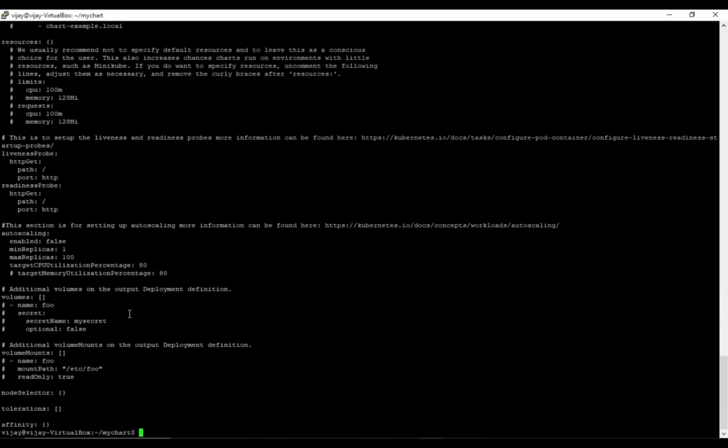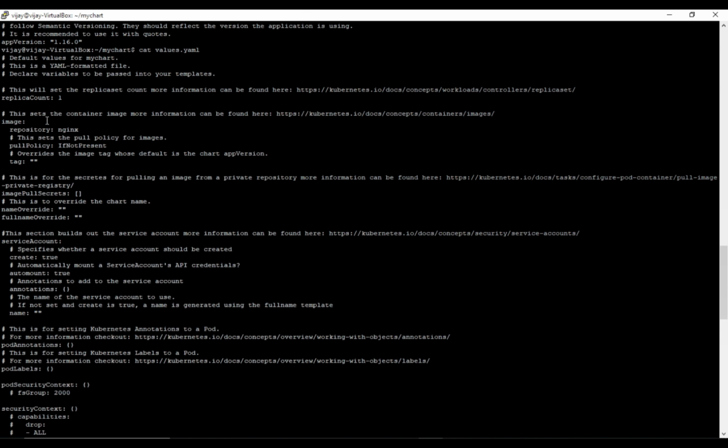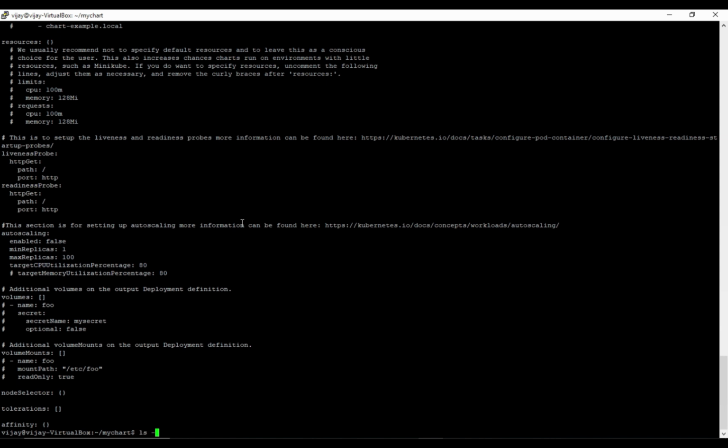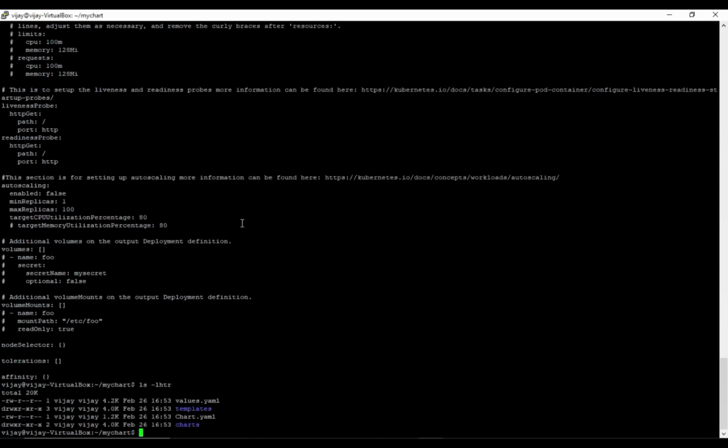This is what I was mentioning in my previous example. Suppose you want to increase the number of replicas to 2 for dev, you can handle that here in this values.yaml. Copy this file as one more, like copy values.yaml to dev_values.yaml, and then when you install the Helm chart, apply that. Similarly, if you want to install it for QA, copy this values.yaml to qa_values.yaml. There you change the replicas from 1 to 2. Don't worry, I'll demonstrate whatever I'm explaining with a sufficient example as well. I'm just telling you at a high level what you can do and how you can play around with this values.yaml. So that's all about your values.yaml.